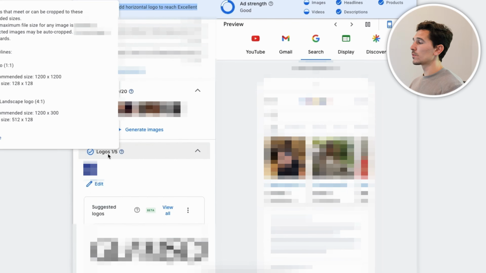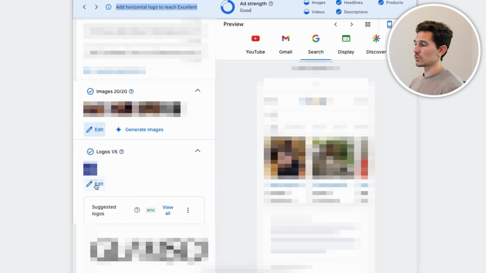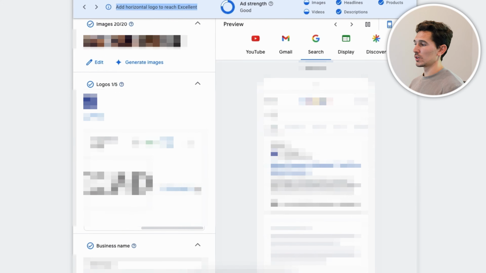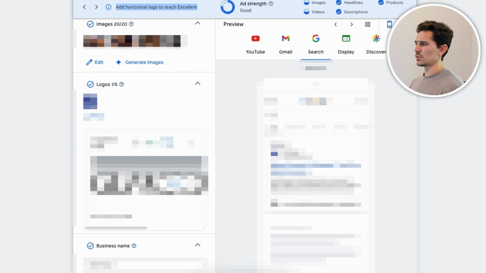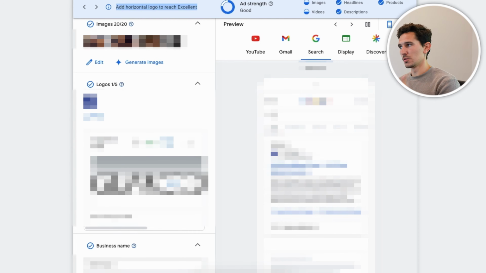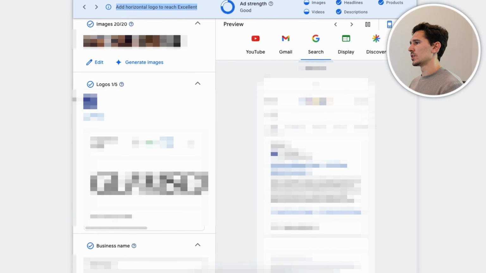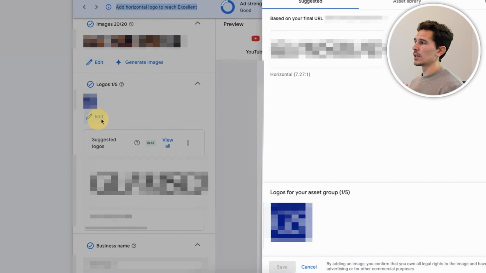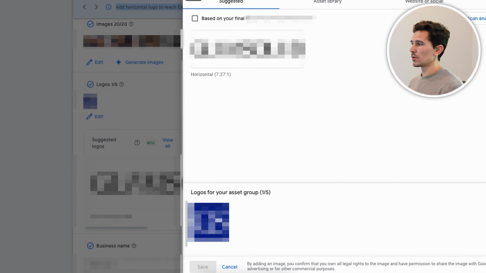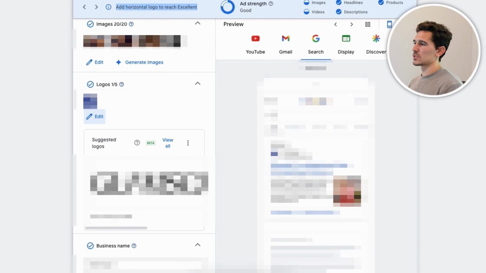Now, what we've noticed here is that we actually don't have a horizontal logo in place. So this is really, really easy for us. Now, what's kind of cool is Google tells us there's a suggested logo based on the brand that we are, but I'm actually going to upload the real logo here. So this is an easy opportunity for us to improve the ad strength from good to excellent. Super simple. Literally, we're just going to go in here. We're going to select, or really just add and upload, the most relevant, newest logo that is horizontal. Really quick win.